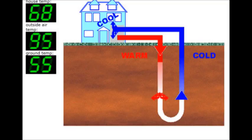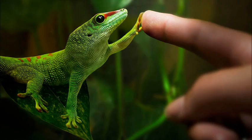Geothermal systems require little maintenance. When installed properly, the buried loop can last for generations. The unit's fan, compressor, and pump are housed indoors, protected from the harsh weather conditions, so they tend to last for decades. And finally, if you're worried about installing some untested, unproven, newfangled device, whether you've heard of them or not, geothermal HVAC systems have been in use for more than 60 years. So even though it's going to make me sound like a hippie, I still have to say, you need to embrace the power of the earth, man. Cool shit. And our next story, living duct tape.